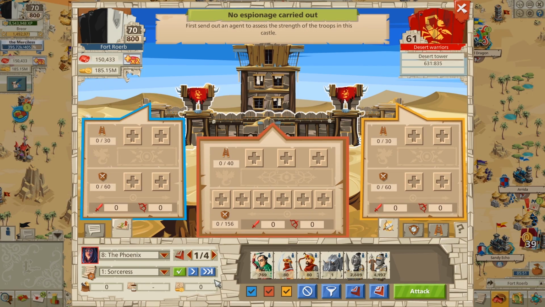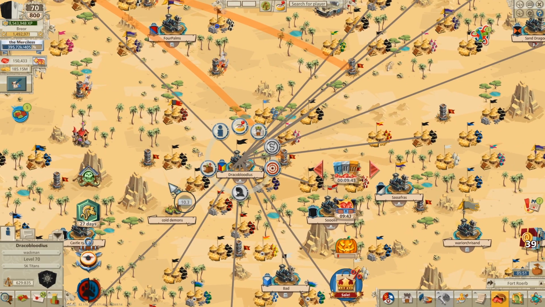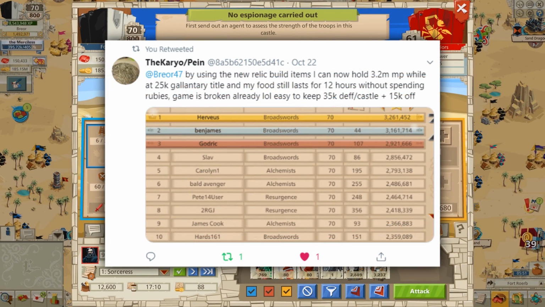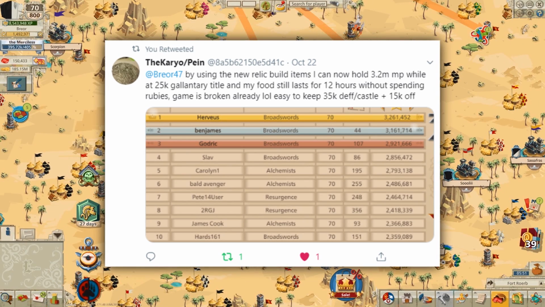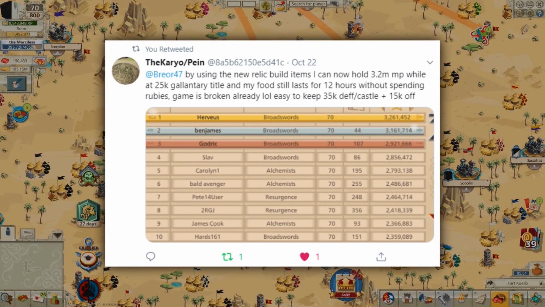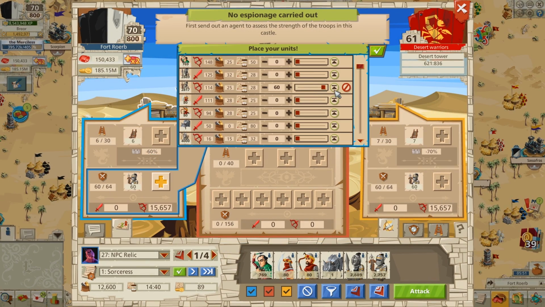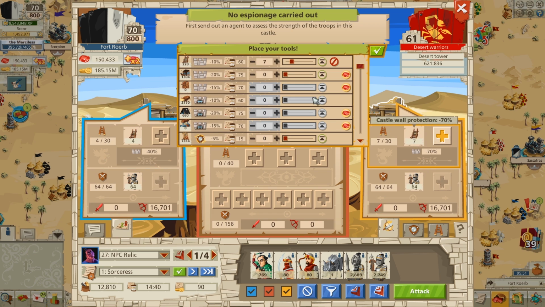The developers are just now introducing new, premium, relic, food production, and storage build items. Already, we have players above 3 million might, storing at least 15,000 defenders per castle and feeding them easily. With these new food updates, it will become even easier for players to defend themselves. It will become even more difficult to send off successful attacks. So I don't know. This video was supposed to end on an uplifting note, but I don't think it has.